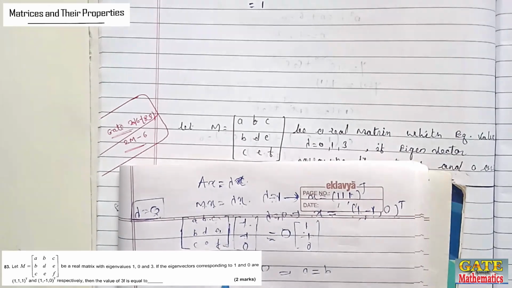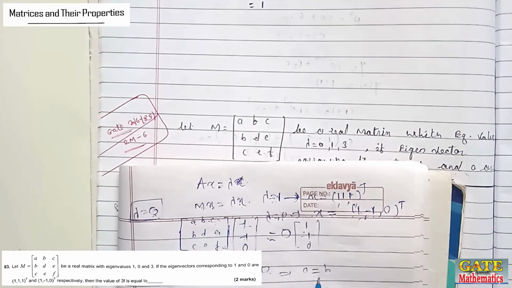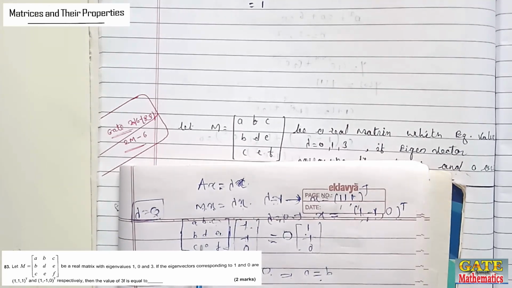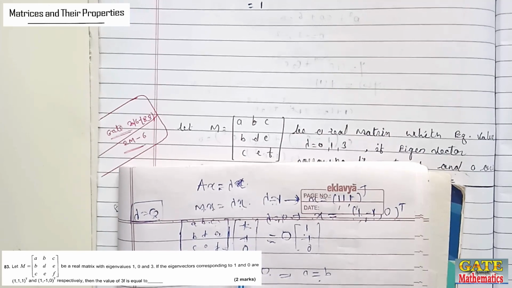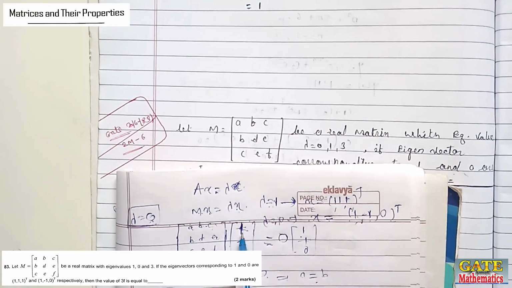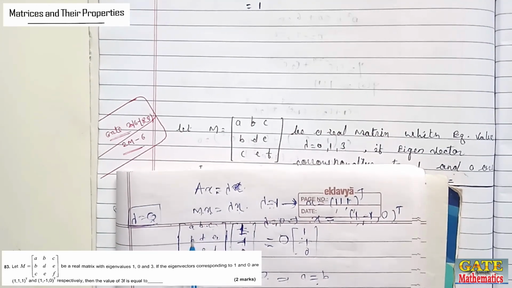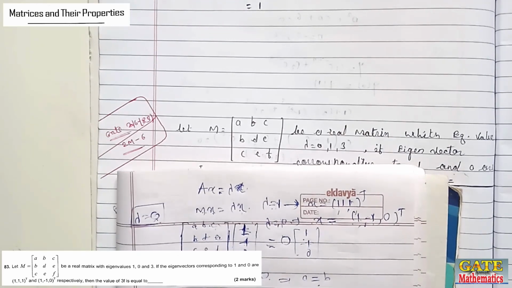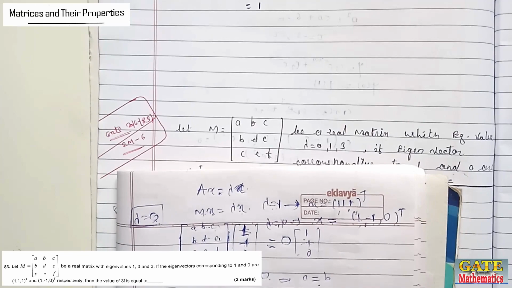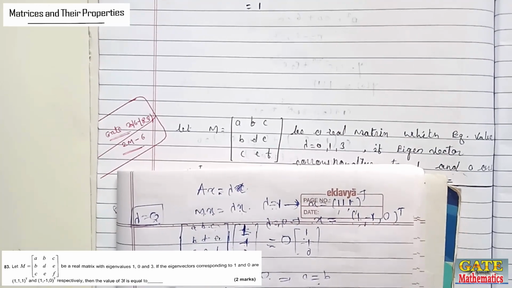Okay, A plus minus B, which is equal to 0. That's why A is equal to B. Now the second equation: negative B plus, so we have 1 minus 1 which is 0 here. So B minus D plus 0 is equal to 0. So this gives B equal to D.